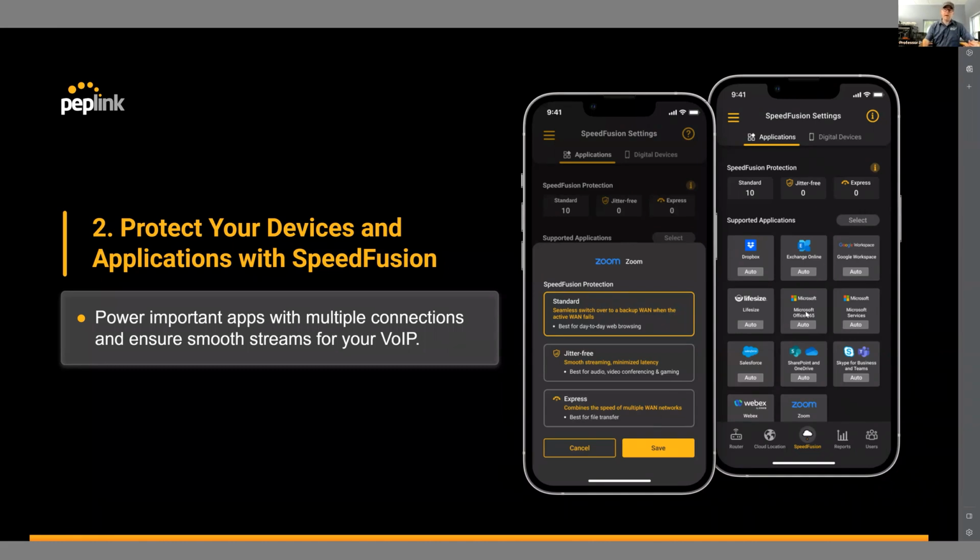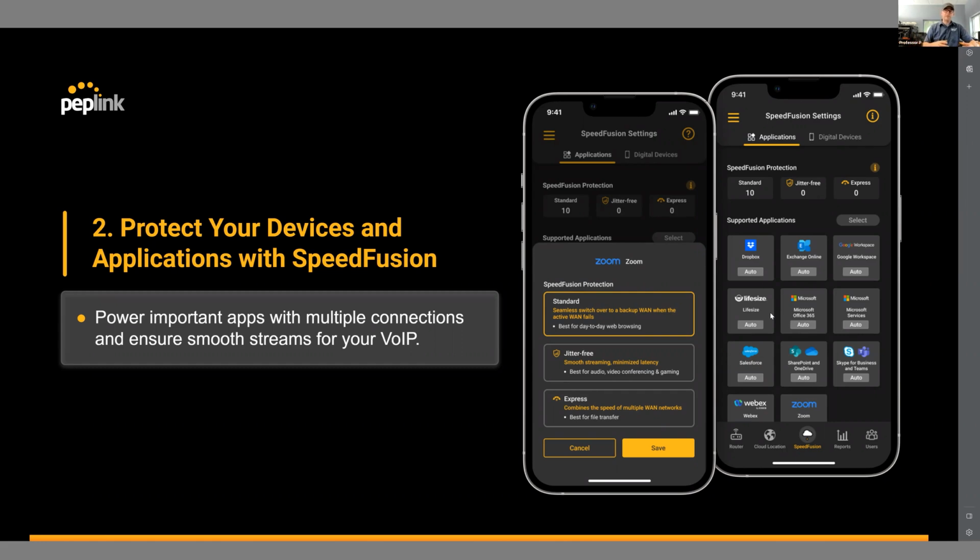And so you can select apps that you want to use specifically over SFC Protect to make those apps run better or be more resilient. Travis and I did a webinar a couple of months ago where we talked about the different ways to configure outbound policies. And I mentioned that one of my favorites is just sending all the traffic over SpeedFusion. That can be not the best way. For example, Netflix doesn't like VPNs. And so you might not want to run that all the time.